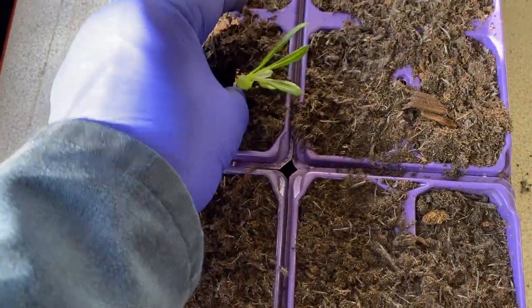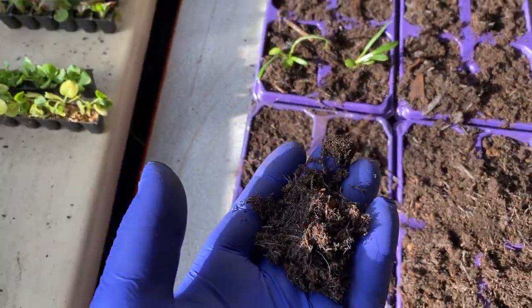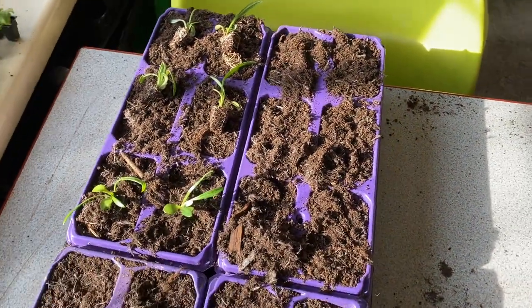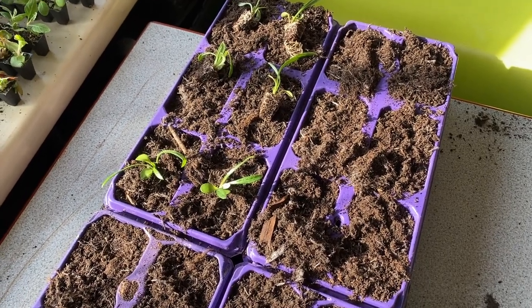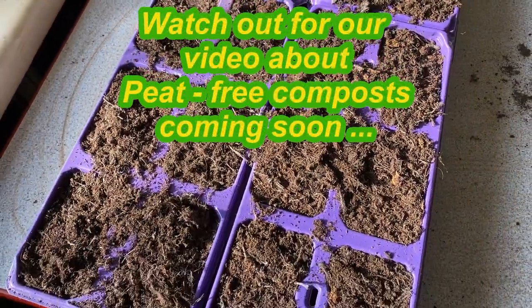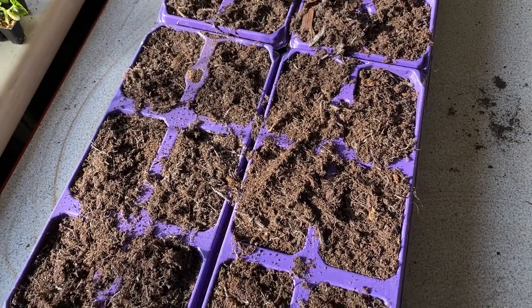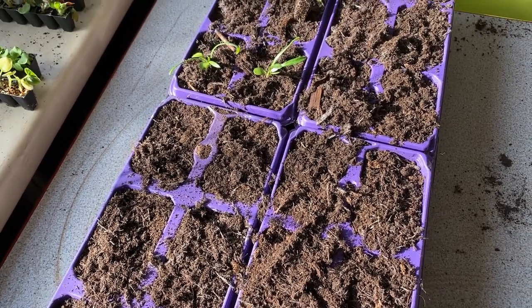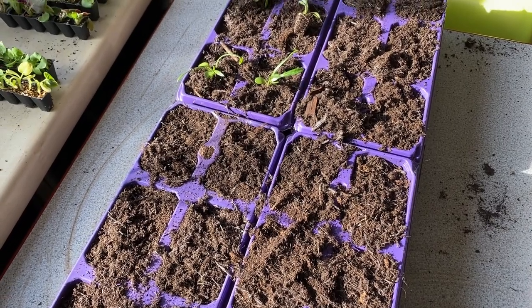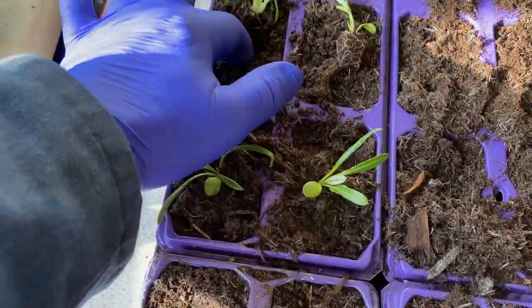We need to give them some water and get them into the greenhouse. This compost, as you can see, has got all sorts of bits and pieces. There's a big movement in the UK at the moment to go peat-free, and although I think that's a great idea, the reality is we haven't got anywhere near enough of an alternative to peat available yet. This compost here is a sensible compromise - it has a vastly reduced peat content, mixing in other organic materials, down to about 35% peat now compared to what might have been 80 or 90% a few years ago. We're heading in the right direction, trying to be more sustainable and planet-friendly.